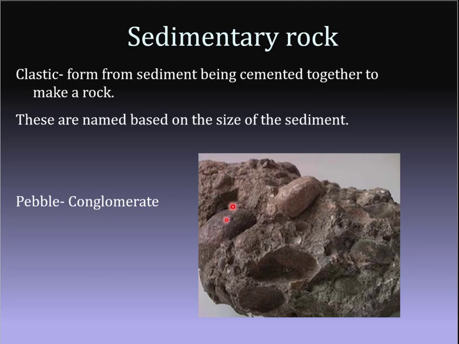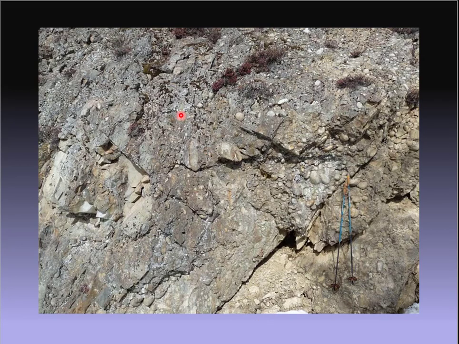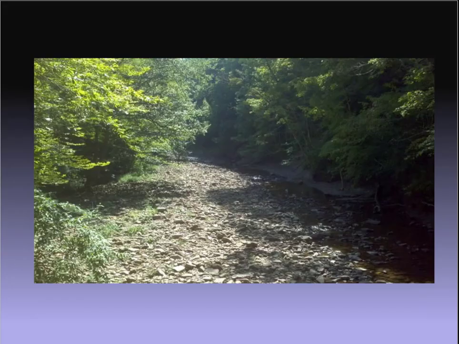All right, so here's one, right? You can see where the pebble popped out here, but you can see pebbles sticking out of the rock. Here's one in the field, pebbles sticking out of rock. Conglomerates form in rivers, and this is the thing about clastic sedimentary rocks, is they form in different environments. And so if you know the environment of deposition for the rock, you know what environment was there millions of years ago when the rock formed. And conglomerates form in rivers. This is the East Fork of the Cherry River near Richwood, West Virginia.